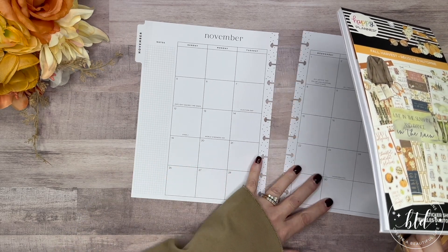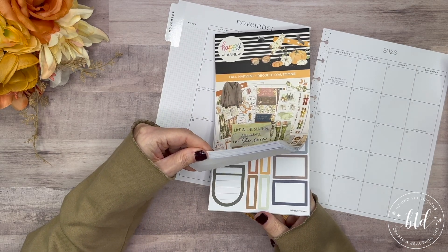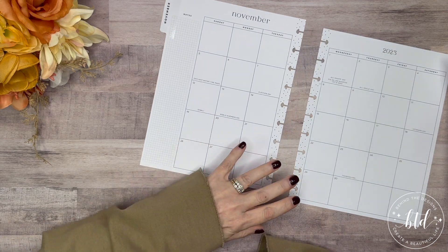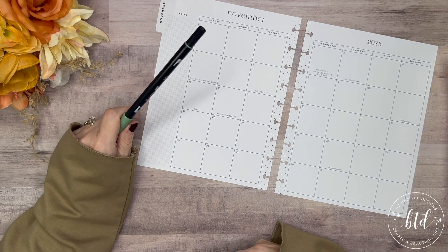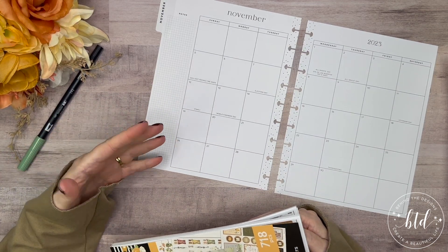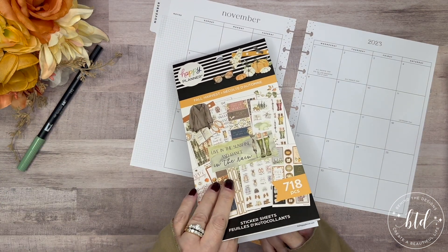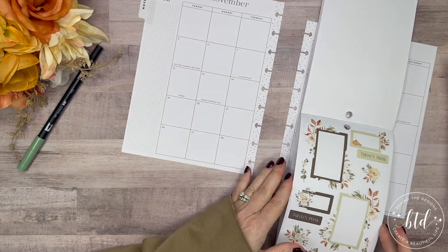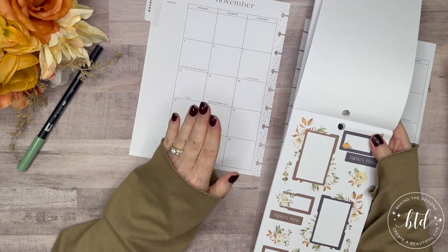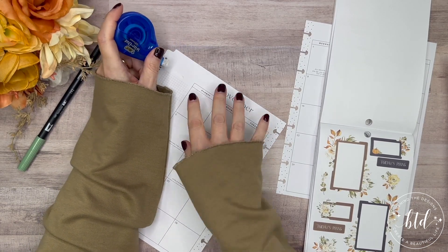Excuse me, I have terrible allergies or maybe I'm getting a cold. I know for sure I'm going to use this washi again, and I also have that same green color on the side — if I need a swash of color somewhere, I'll use that to keep it tied together with the currently page. I'm going to use the washi I decided upon.